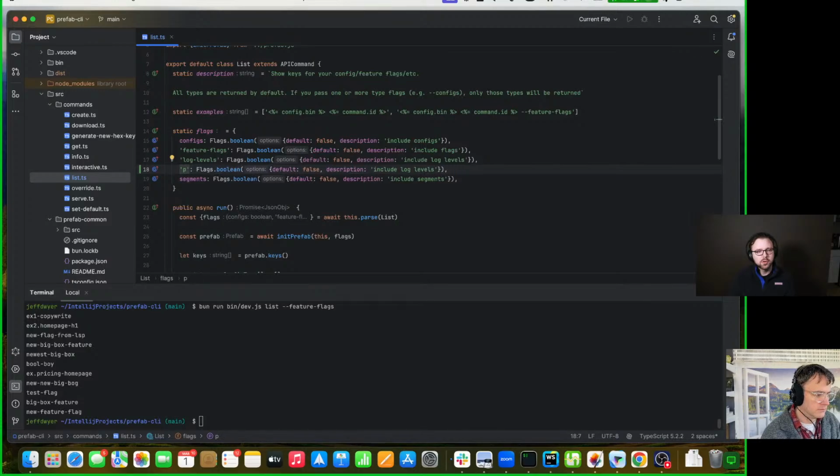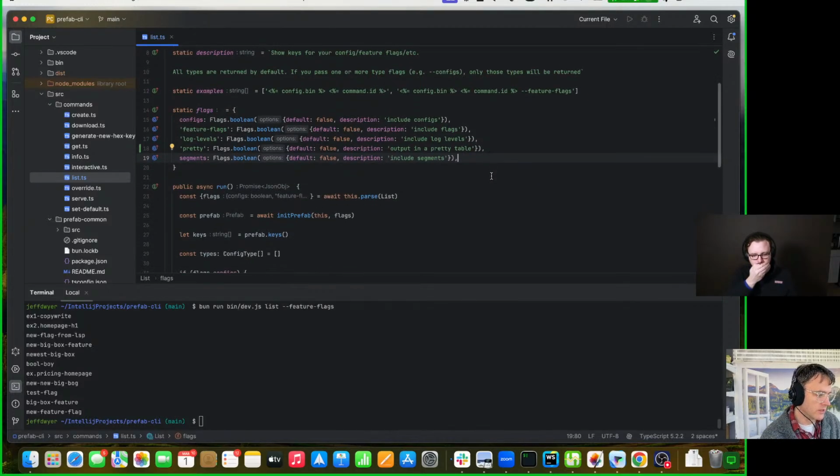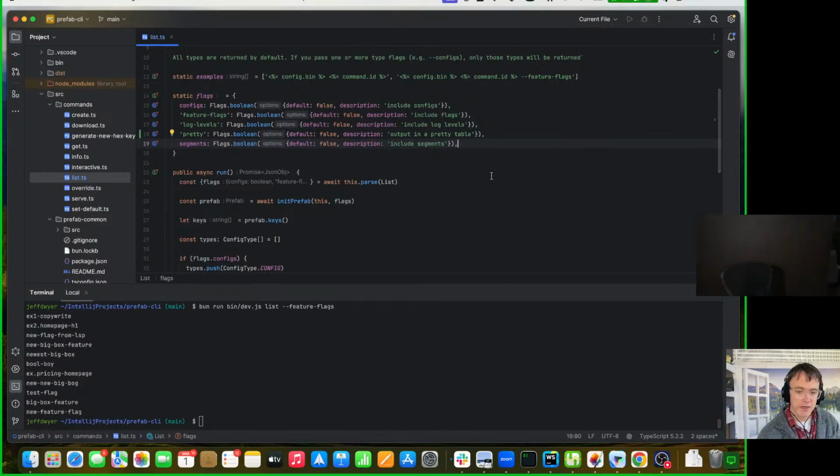Maybe pretty is a good one. And maybe you could also imagine a thing where you get a table per type, right? Like there's a table of feature flags and it has all the things that are feature flaggy in it. And then here's another one for log levels. And so we group things by that, maybe. But I think we start with just the feature flags and go from there. The Kubernetes CLI is more like output equals JSON, output equals CSV. You could have output equals pretty. I feel okay just starting with --pretty for now. If we wanted a CSV, we could do that. We could migrate.